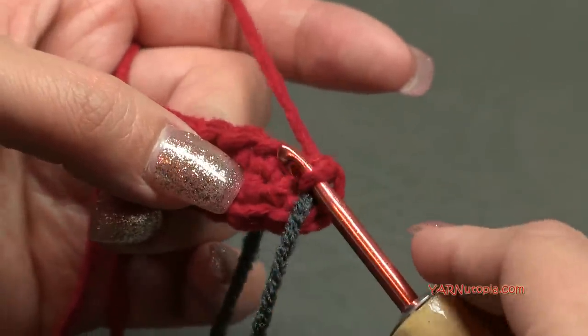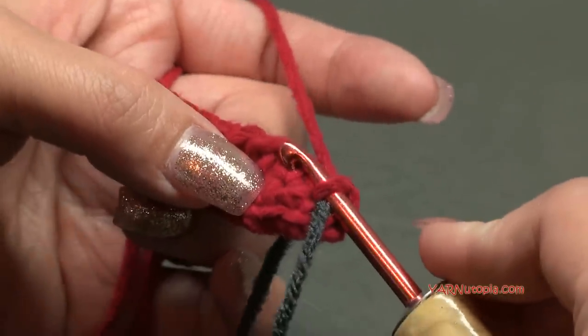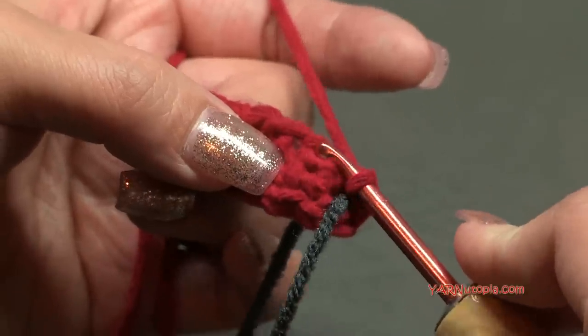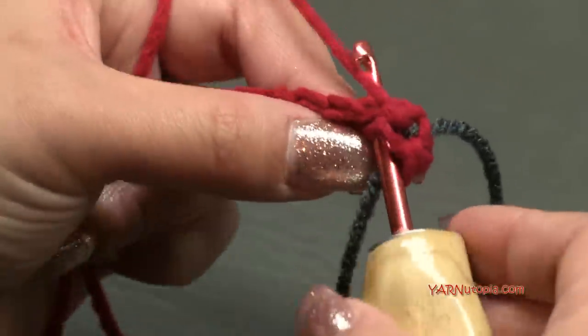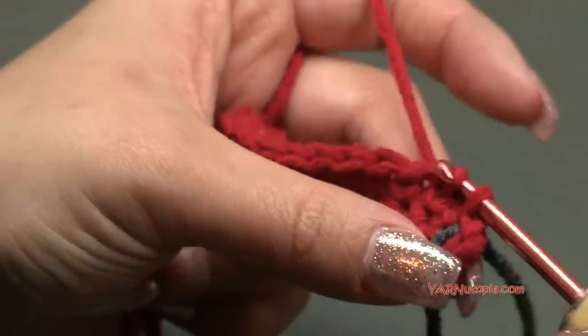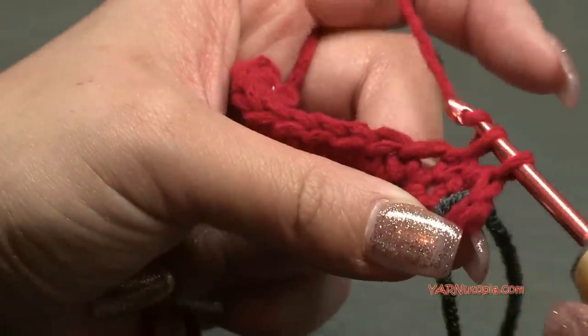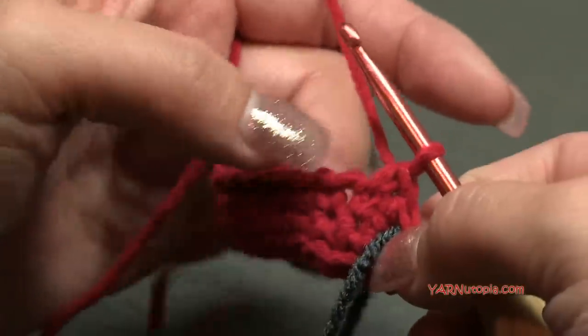So I'll show you in this next stitch here. You can see this vertical line here and this vertical line here. Go in between those with your hook, just like that, to the back. Yarn over, pull it through. Okay, yarn over, pull through two. It's kind of like an extended single crochet.